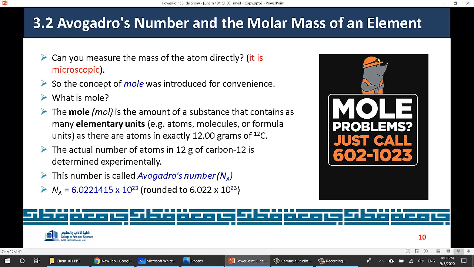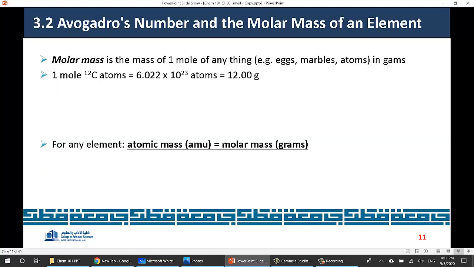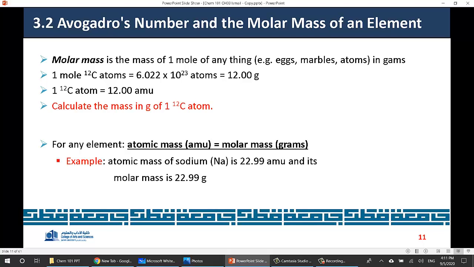So the Avogadro number is referred to as N_A, N subscript A, which is again equal to 6.022 times 10 to the power 23. It's a huge number, of course. So for us, we define the molar mass as this. If you have carbon, let's say again, and the carbon is 12 AMU, then 1 mole of carbon will equal 12 grams, basically.